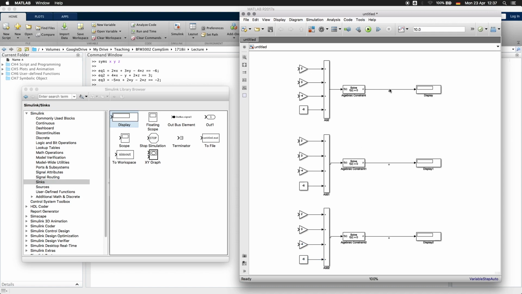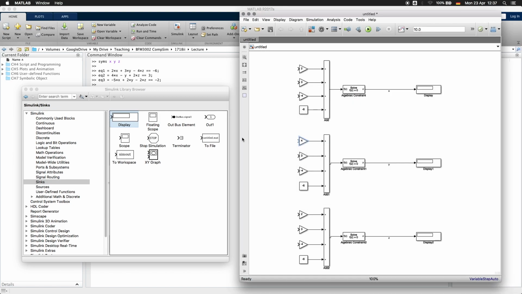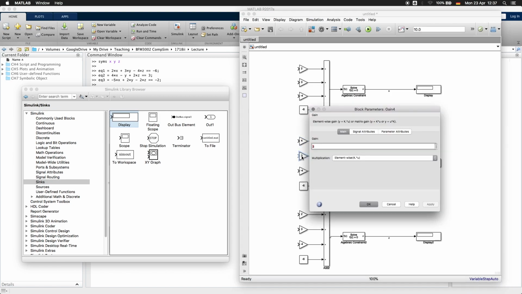Now, if this output is X, this will be Y, and the last output will be Z. Now we have to change the coefficients here. For the second equation, it is 4x, so this will be 4. This will be minus y, so minus 1.